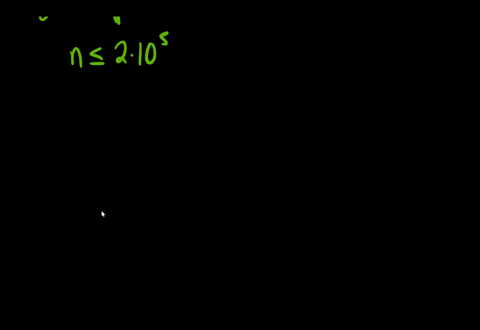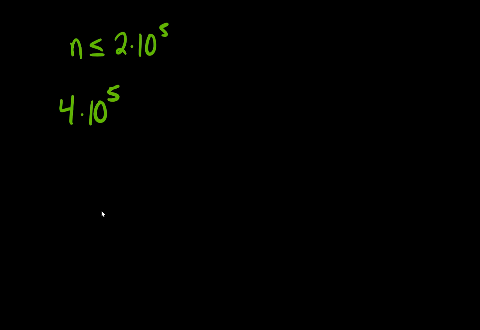Exactly. So one thing we want to consider here is how many strings can there be if we know there are no two pairs of strings with the same sum? And the answer is, I guess, not that many. So if every pair of strings has some sum, we know the number of pigeonholes that we have is going to be 4 times 10 to the fifth, because each sum is between 2 and 4 times 10 to the fifth. So we have that many pigeonholes.